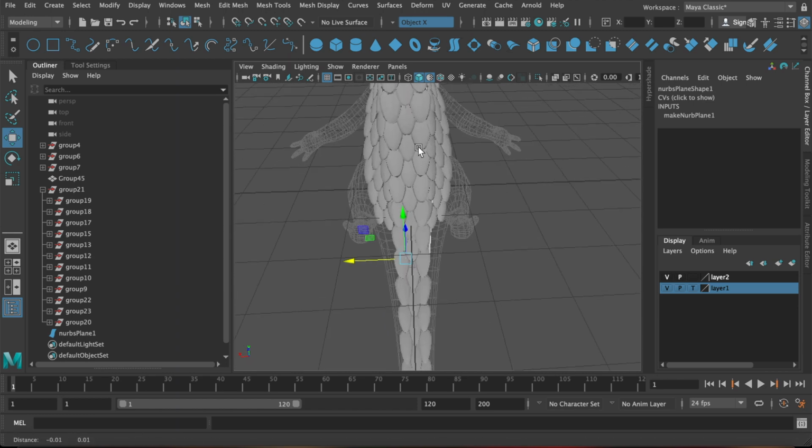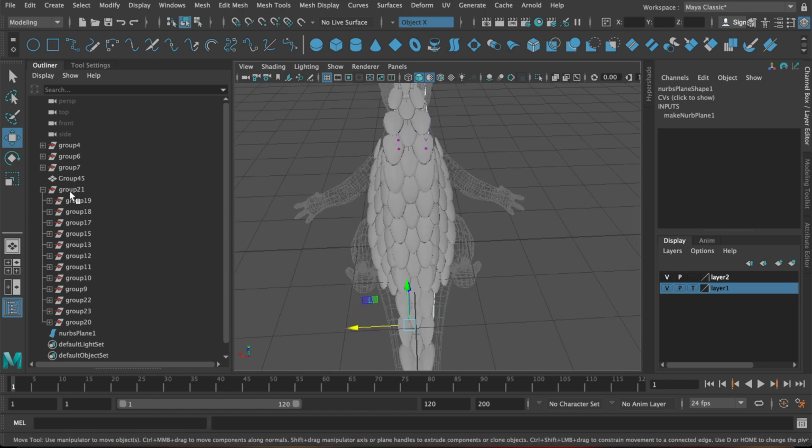From here, what I do is I count how many groups we have so I can put the same amount of segments within each group, and that will help with flexibility, and that way each group also has its own way of bending and it won't mesh into one another.